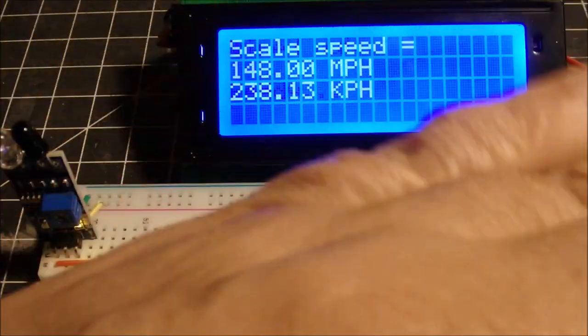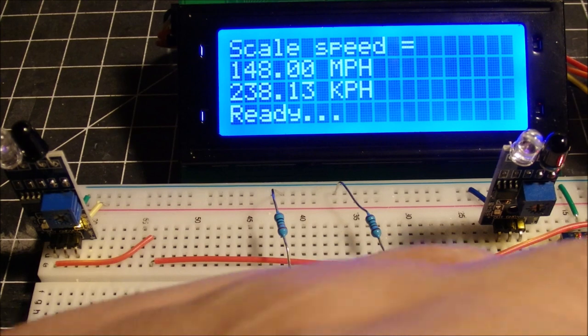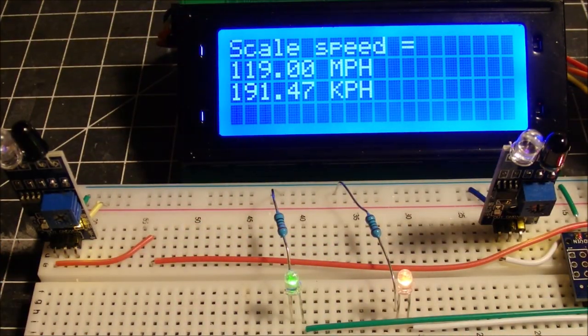So again, this works either direction, 148 miles per hour. That's going a little fast. It'll reset. We go the other direction, and we get 119 miles per hour. So this is how the little thing is set up to work.